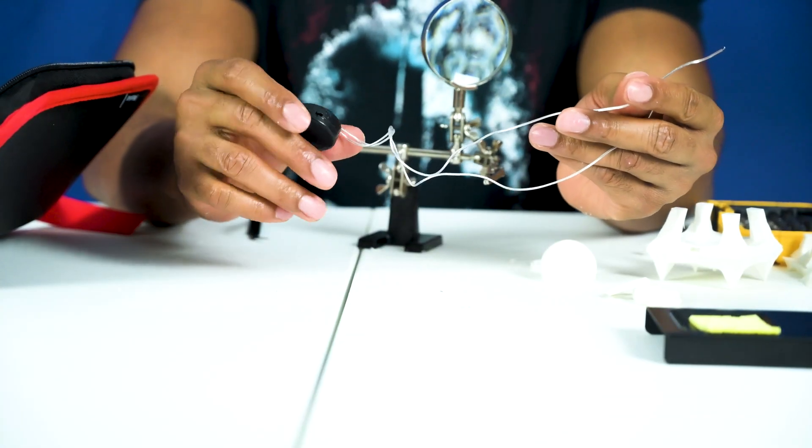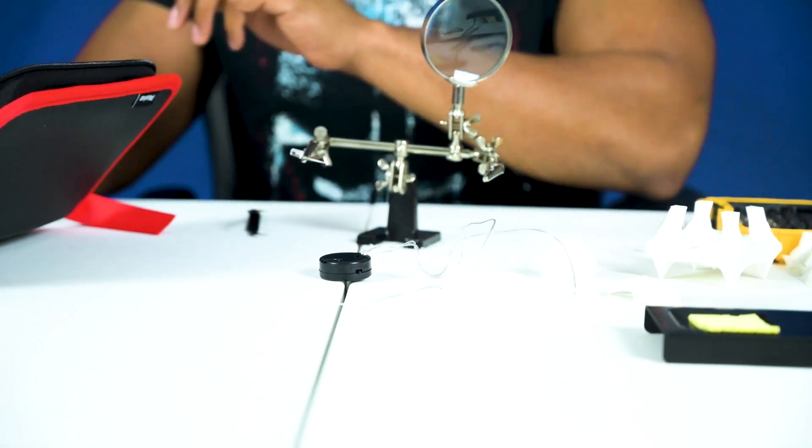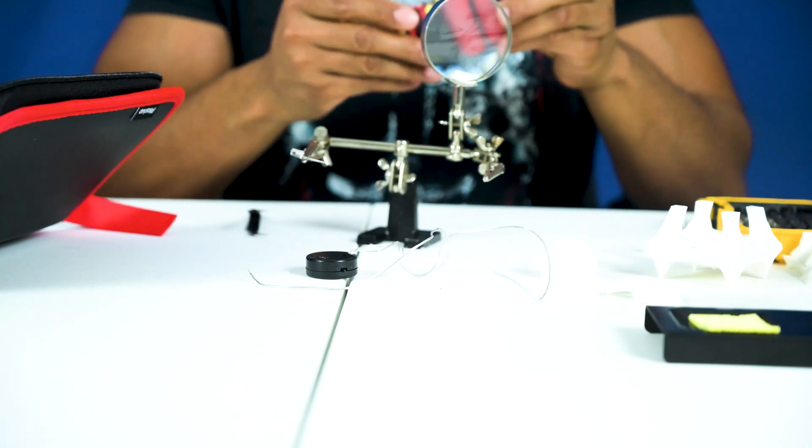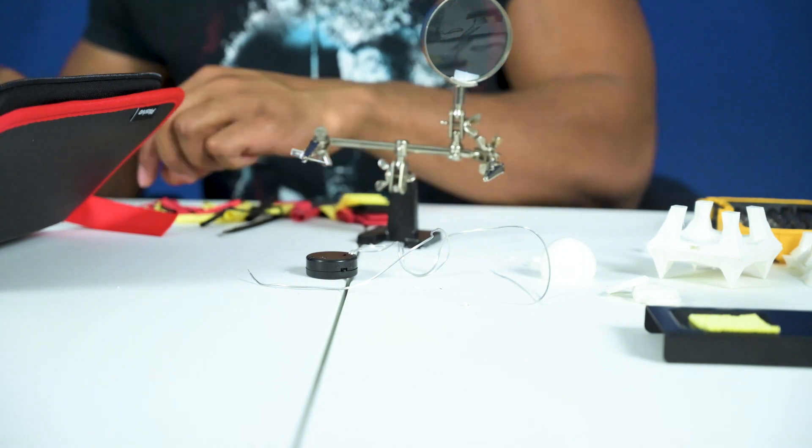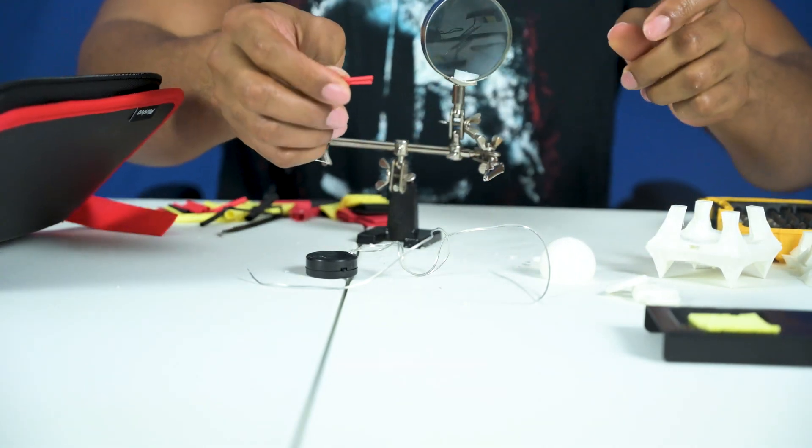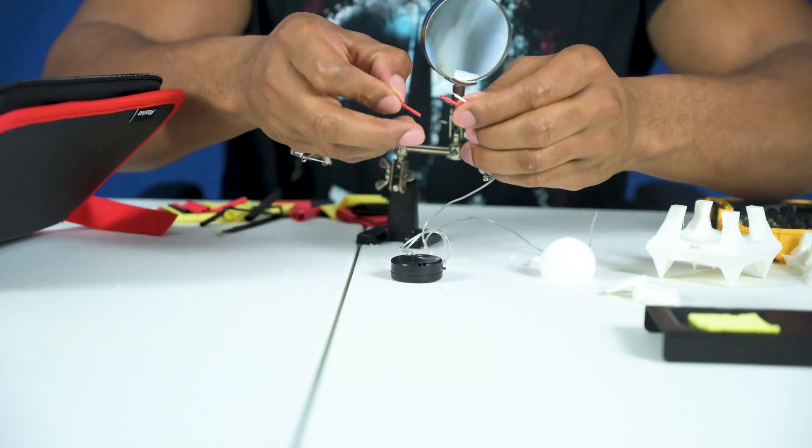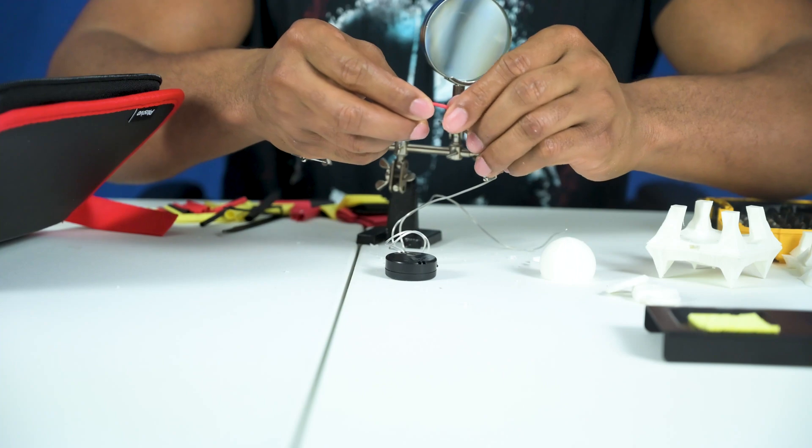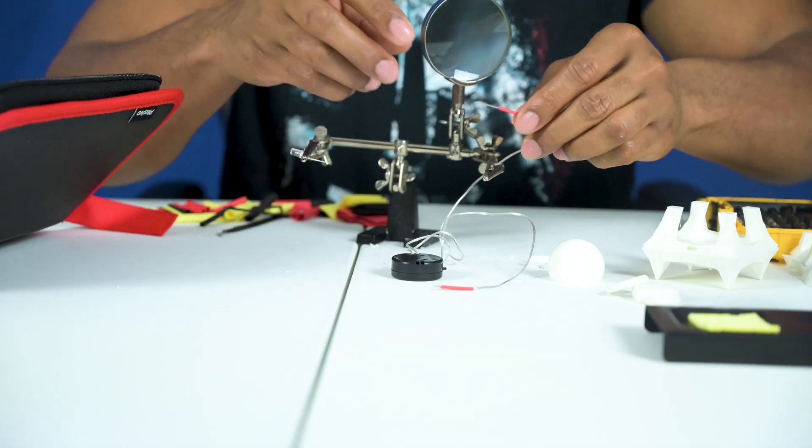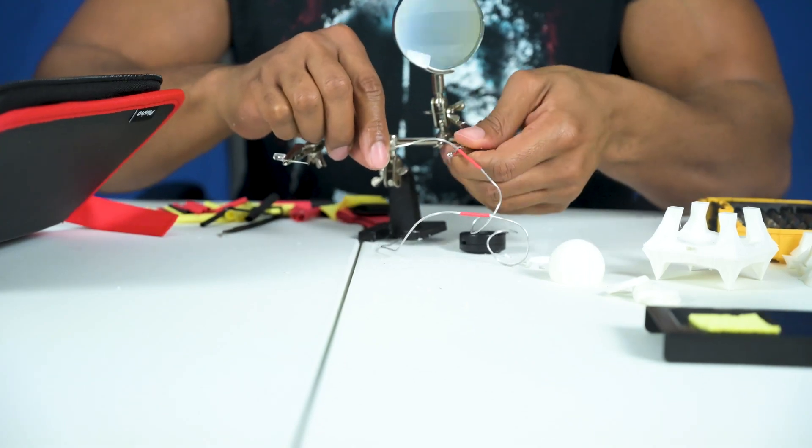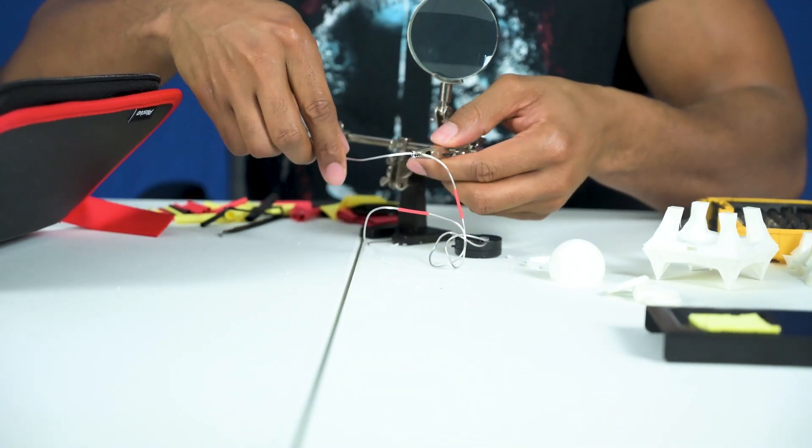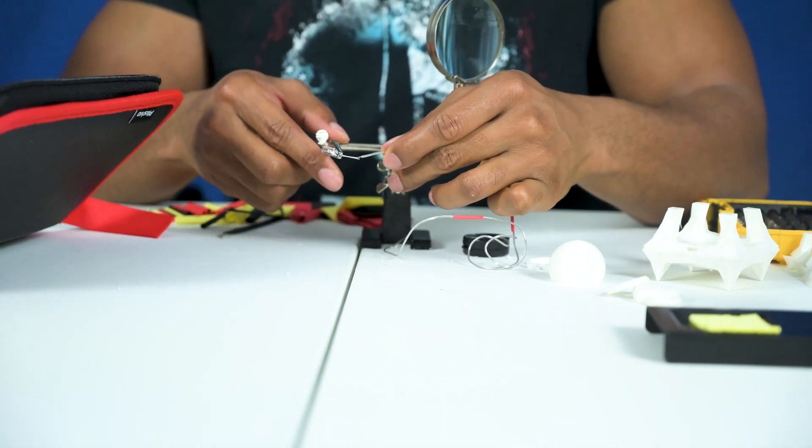Here we have our switch that's going to connect to the battery. We're going to solder this piece to that piece. But first, we're going to use a few shrink wraps to make it not so messy, essentially. All right, so we have our two pieces of shrink wrap here. We're going to put one on one end of light. If I can get it through, make sure it's big enough. Yep, it goes through. And one end on the other part of the switch, like so. Then we're going to use our helping hand station to grab one end and just have them go together like so. And then we're going to solder them together.